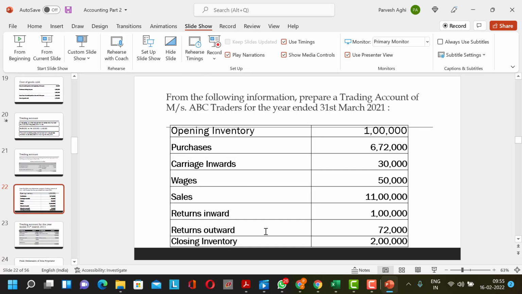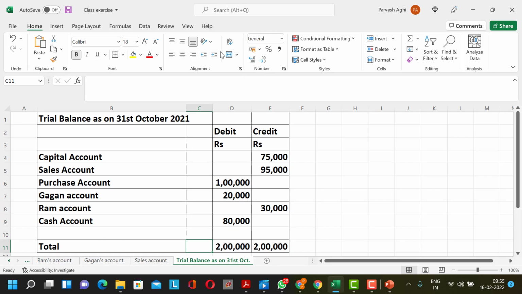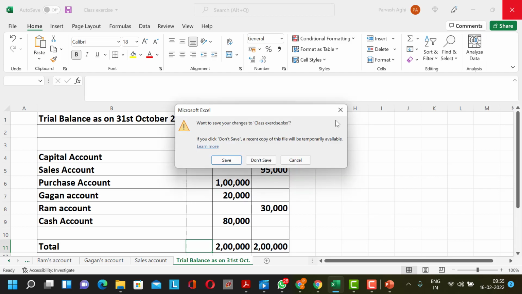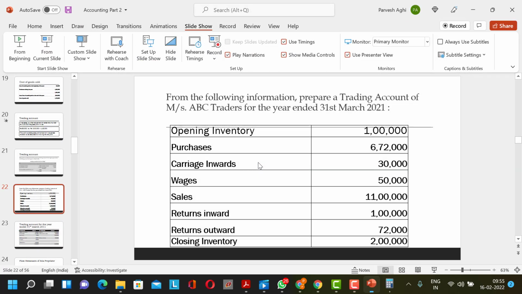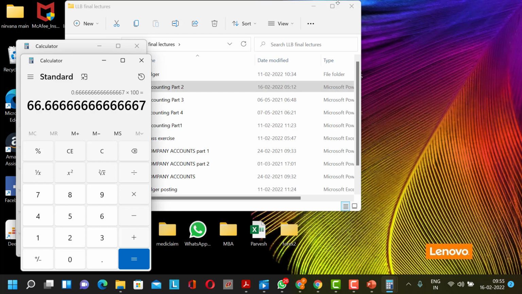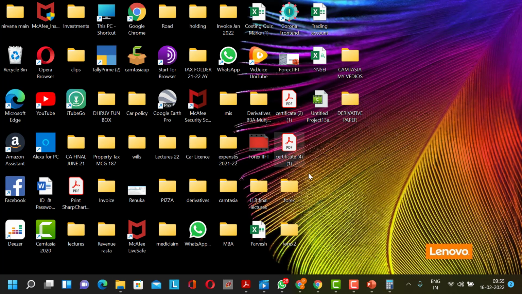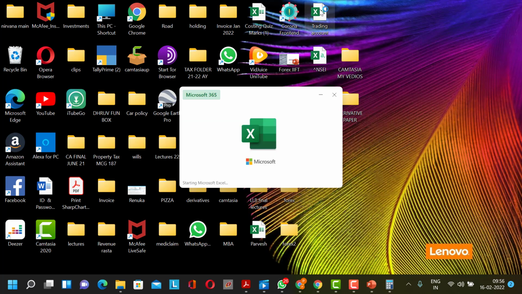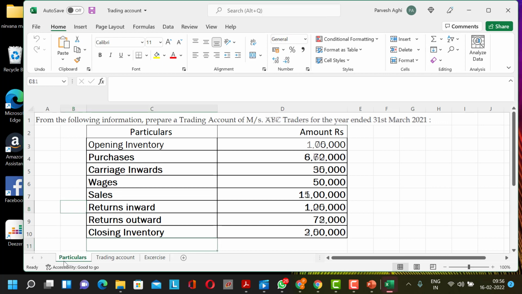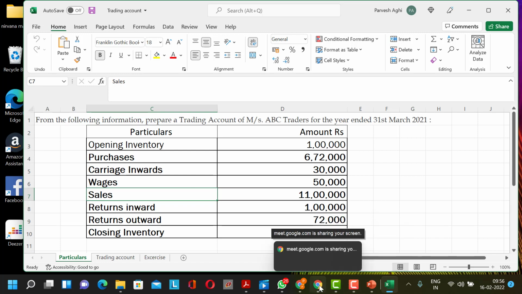So just open an Excel sheet which I have sent you in your WhatsApp. Just open your WhatsApp and there is a statement which I have shared with you. Do you find any statement today? Yes, sir. It's called trading account. Okay, just open up that. So this is the same thing. Are you able to see that trading account? I'm sharing. Yes, sir. It's visible.